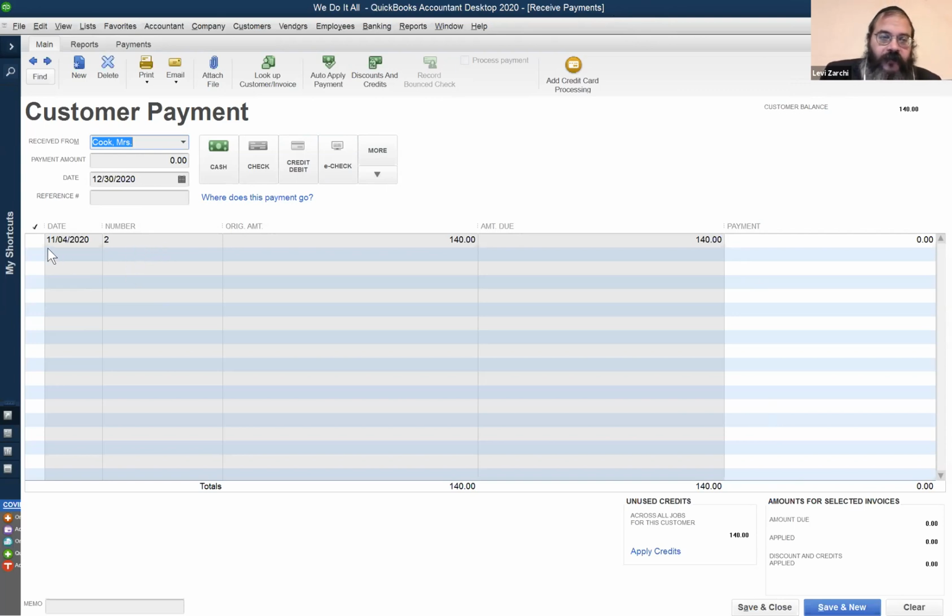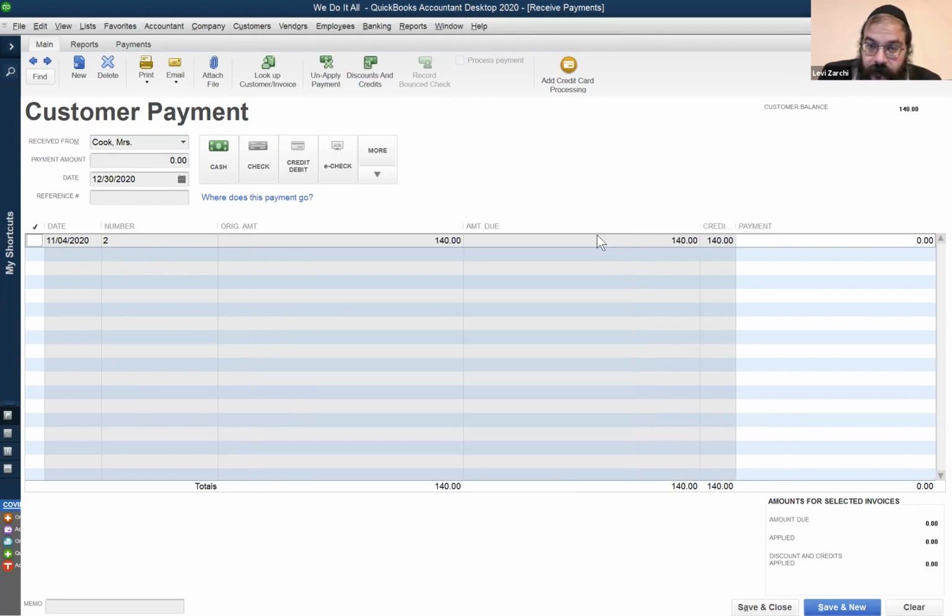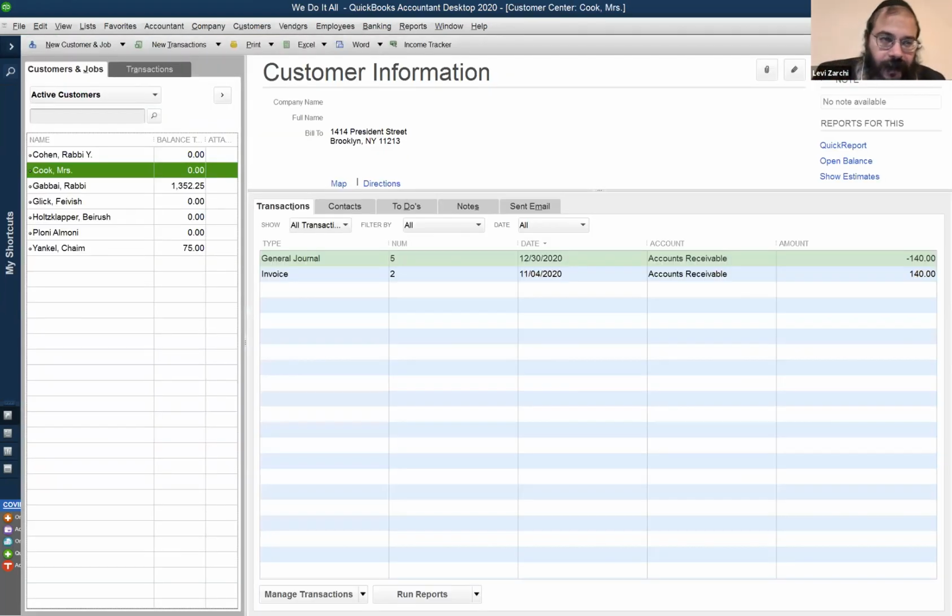If I receive the payments not against the invoice, I'll have to make a separate activity, which is called not to receive $140, but to pay the invoice off, I have to apply the credit. And the credit was also from today. And now I'm using the credit and I'm at no money. And that is how we clear out invoices and bills, right? Invoices from customers and bills from vendors. If it wasn't done correctly, you will have to set the credits.